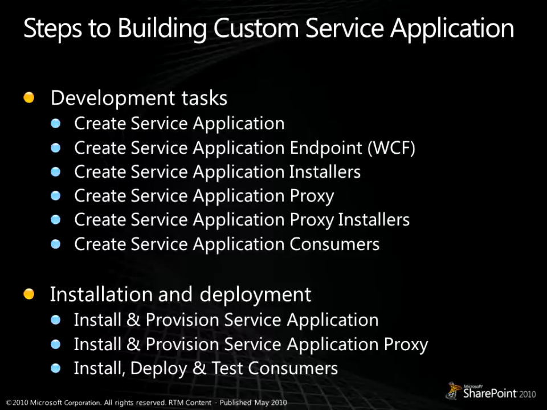Let's summarize the tasks to be done when you start developing custom service applications. First of all, we'll need to create the service application itself. Following step is to create the interface to expose the service application. This is the WCF service, which is the application endpoint. Then we'll need to implement the installers, which are responsible for registration of the service to SharePoint. As mentioned in a previous slide, this could be a feature or commandlet. We also need to implement the installers for the proxies so that the consumers can easily access the service which they want to access. For installation and deployment, we'll need to install and provision the service application to application servers and the application proxies to web front-end servers. Obviously, the service application is there for a reason, so we need to deploy the actual consumers and test the whole solution out.